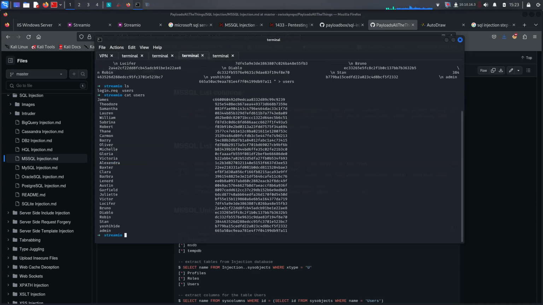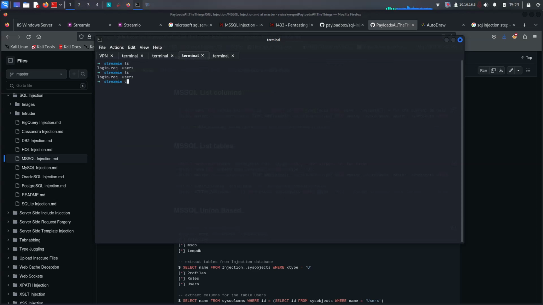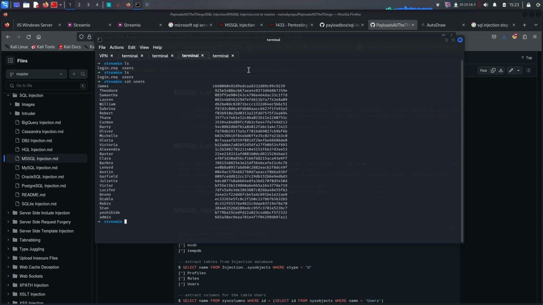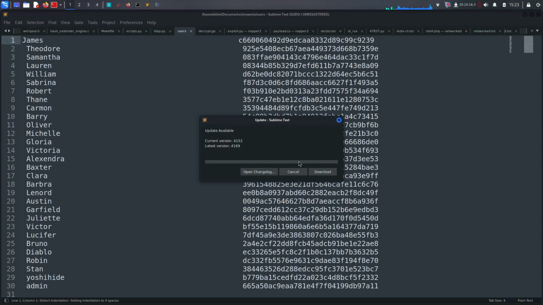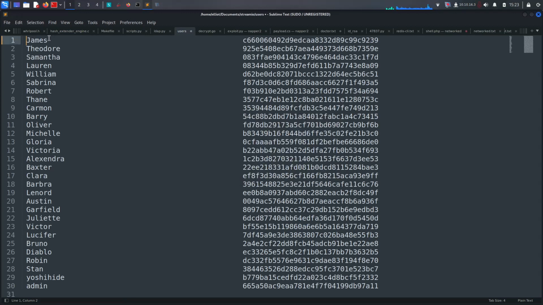Okay, can we cat users? Alright, so it's here, cat users. Okay, so there are not too many passwords and not too many hashes. I think we can crack them, so it will be useful for you.